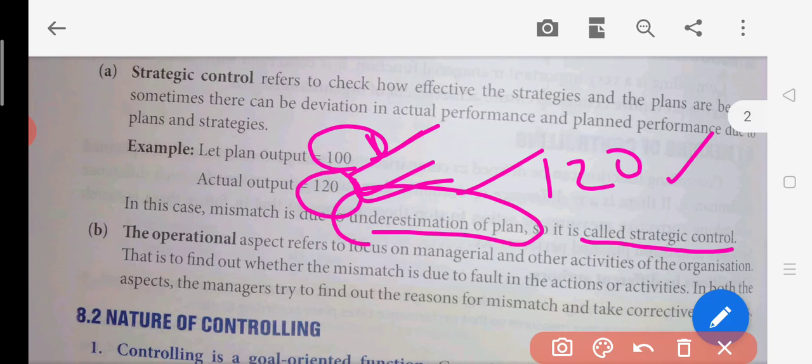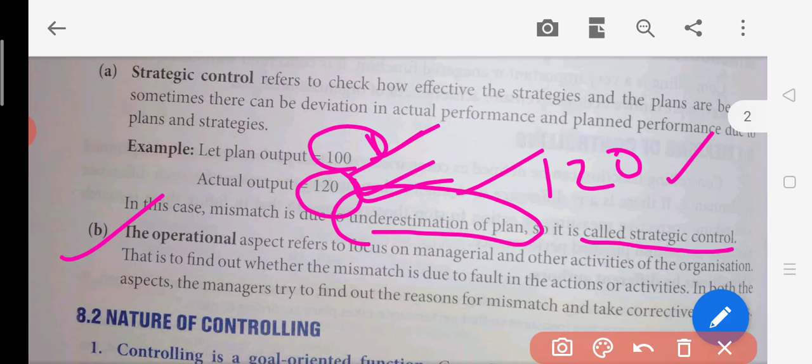Then also they'll be trying to find out the reason, and they'll be checking, and they'll be setting this target again. Or it can be a condition where the planning is not proper, when the capacity is there and the planners are setting a target which is well below the actual production capacity, that is not good for the company. So in this way, this is strategic control. The company should understand this and they should set the target accordingly.